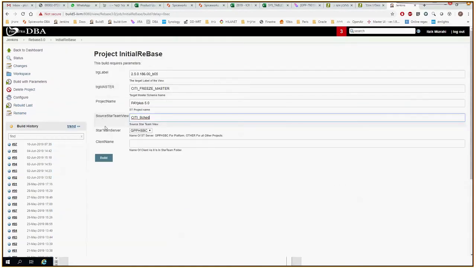Now we need to choose which source control we are going to check out from. This is a little bit misleading, but try to understand what I'm saying. The default is GPPSP Classic.